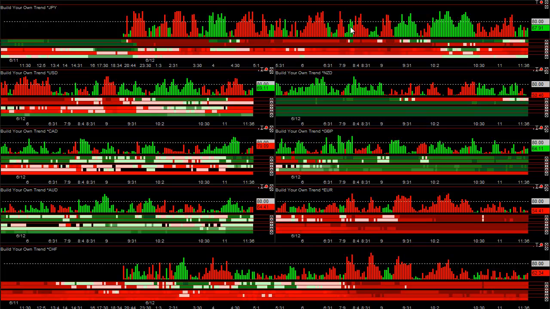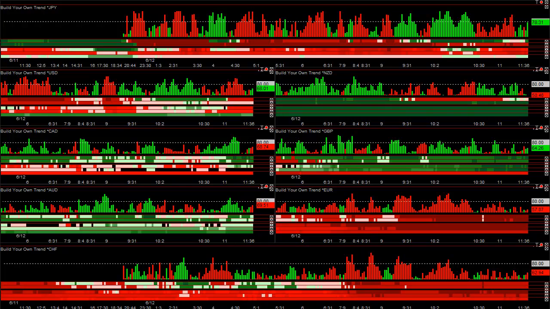The real-time histogram is made up of 5 different tools averaged together. 3 of them show the direction, up or down, the yen in this case is going versus all the rest, and the other 2 show the intensity. And then underneath that we have the 15-minute trend, hourly trend, daily, weekly, monthly. Obviously it makes common sense. The more trends that are up or down, in this case, the better.